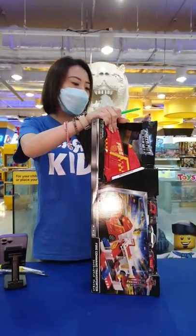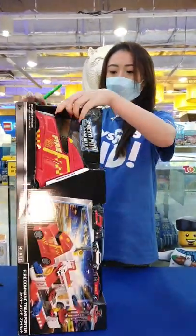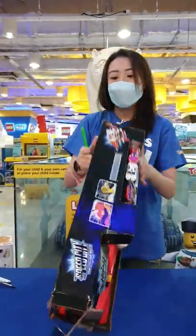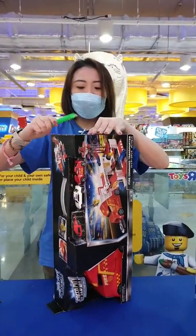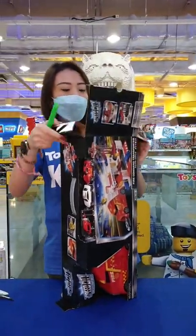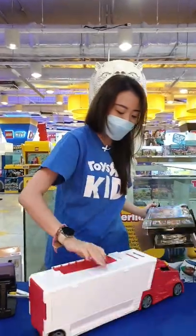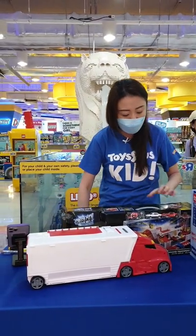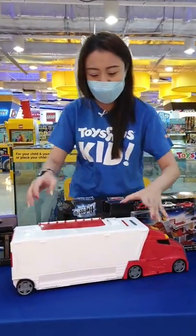We're going to go with the Speed City item — this is your Fire Command Transporter. Straight away you can tell that this is a play set, it's a carrier, and it's got your fire truck all in one. Right now I'm actually at Toys R Us Vivo City, and we've got quite a lot of things going on for the June school holidays. The vehicles are here — you've got three vehicles in one shot, including a helicopter and two sports cars.